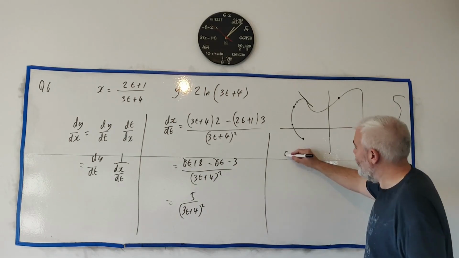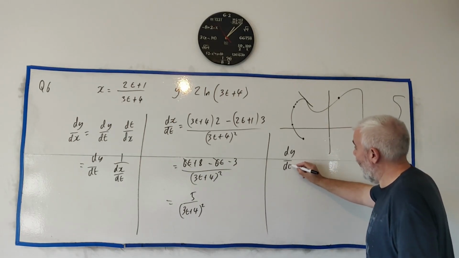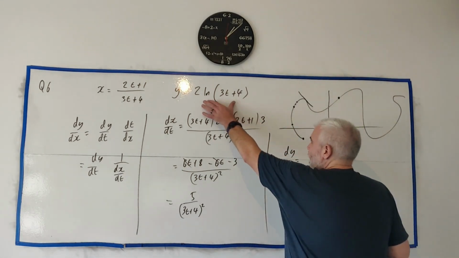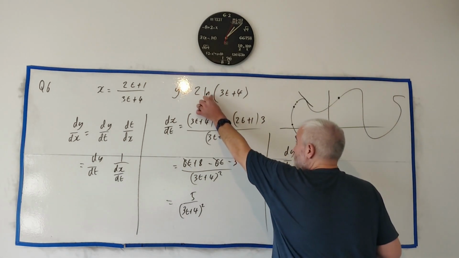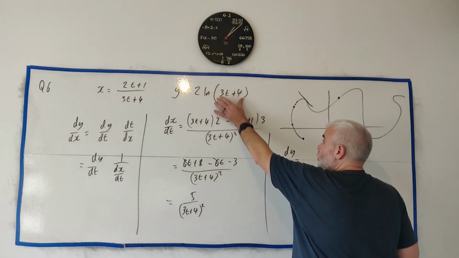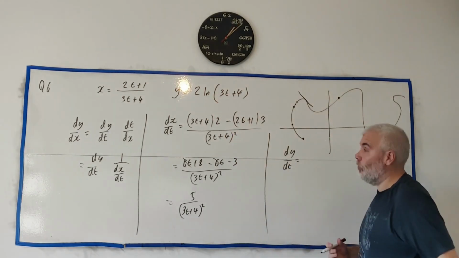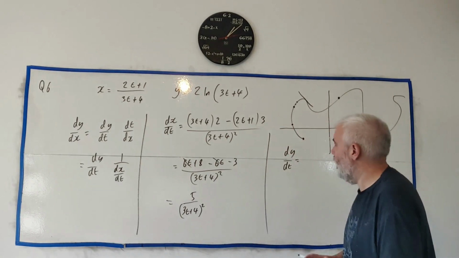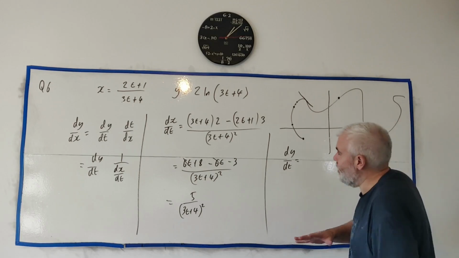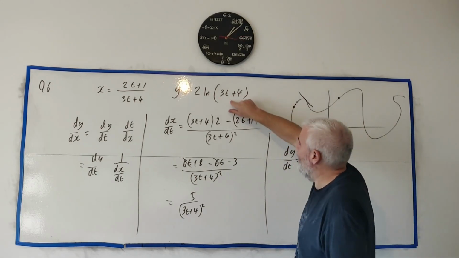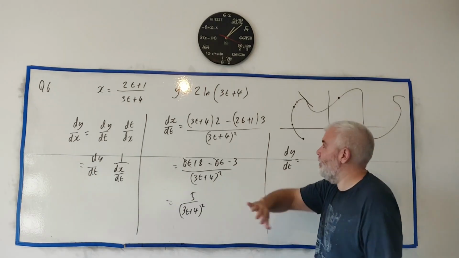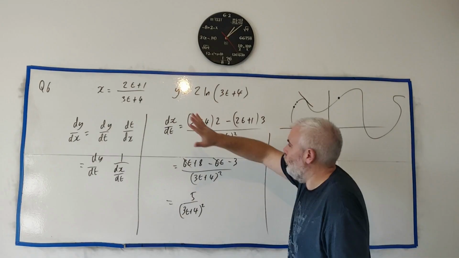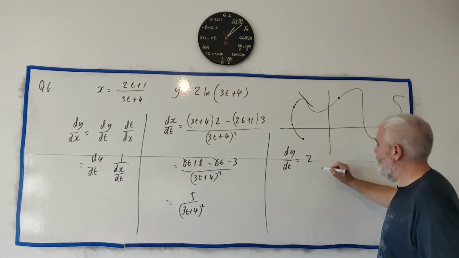Let's now do dy/dt. Again, there's a trick here. We didn't have to use the quotient rule for this one. For this one, we're going to have to use the chain rule. We're able to do natural logs, that's easy to do. We're able to do functions that look like this, that's easy to do. But when they're combined like this, we're going to need to use the chain rule. So how I like to think of this is, imagine if what was in here was just u, just something simple. We can differentiate this. The 2 we can ignore, we can leave that outside.